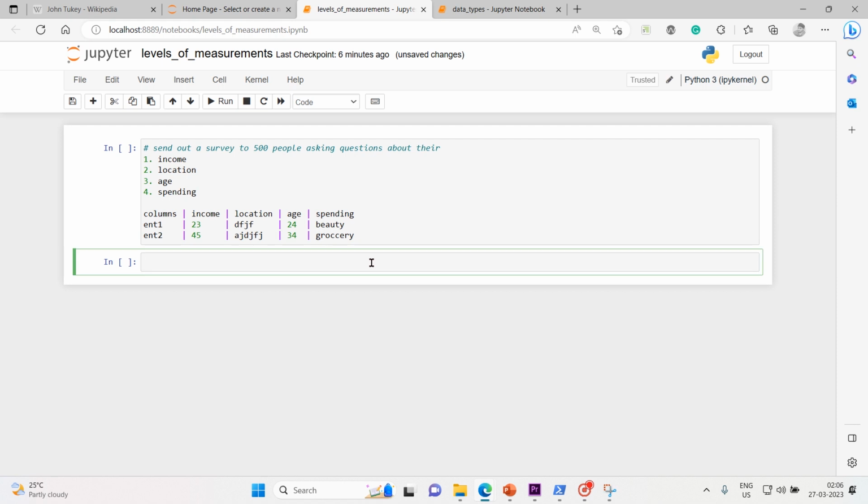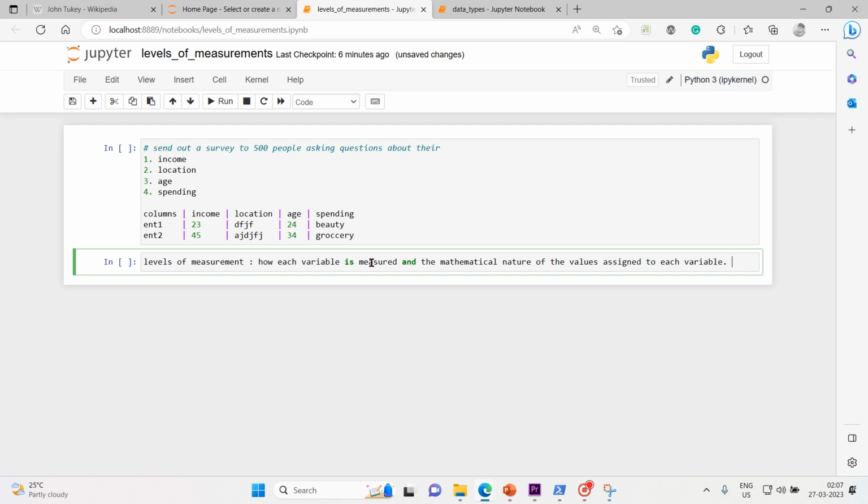So, levels of measurement, meaning here we are talking about how each variable is measured, and the mathematical nature of the values assigned to each variable.